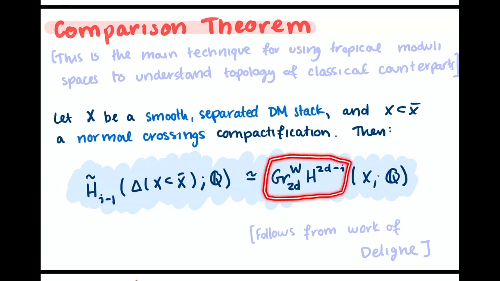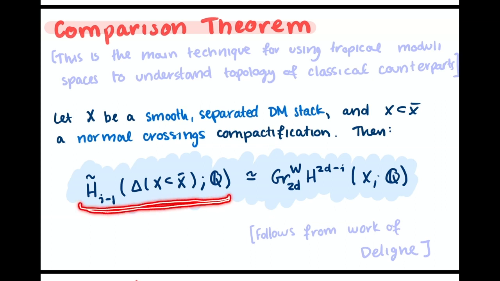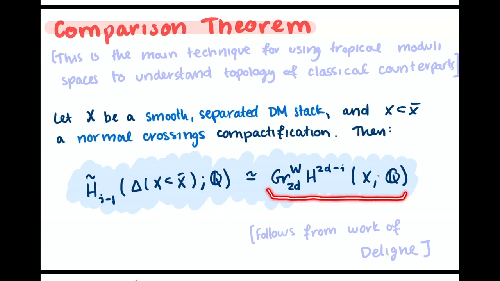This is something called the top weight cohomology, which I'm not going to define, but this is just some piece of the cohomology of X. Okay, so we've associated the homology of some simplicial complex to the top weight cohomology of the moduli space X. And as we saw before, this is thought of as a tropical moduli space. So now we're in a position to think about just these tropical objects and do these combinatorial calculations to learn something about the topology of X. And this statement follows from work of Madeleine.